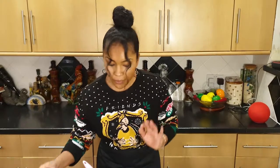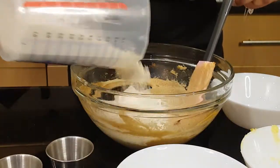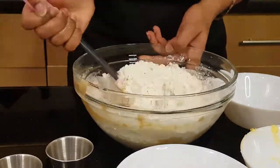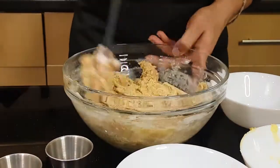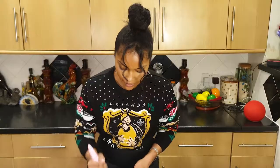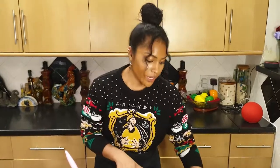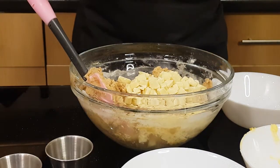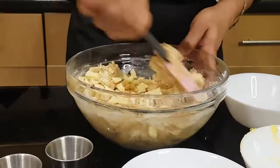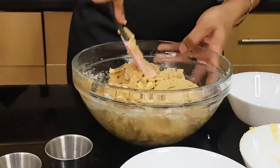All I'm going to do is add in our flour, and then we're going to get ready to add in the last few bits. Okay, now at this point, I'm just going to add in our white chocolate and our ginger pieces. Put it into the baking tray, and that's the next step. I'm going to show you that in just a sec. I'm just going to clear this space.